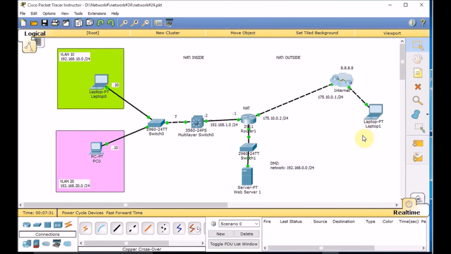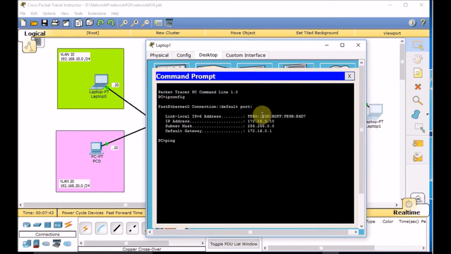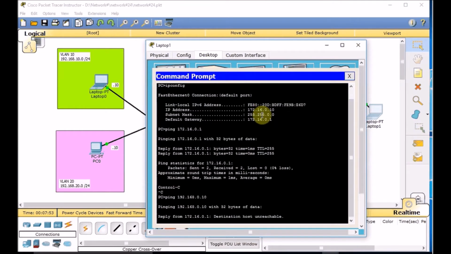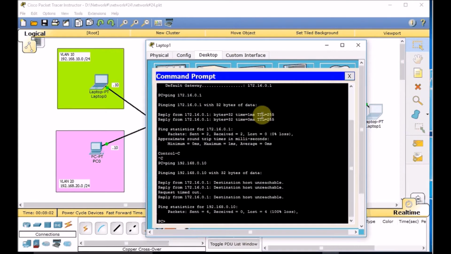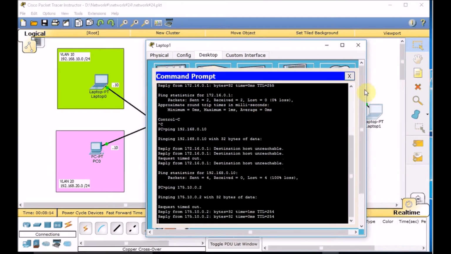Okay, back. Let's go to the laptop and see what is accessible. For sure, we want to access from this laptop the web server inside the DMZ, behind the NAT or the firewall in most cases in real life. Let's see what we got. ipconfig, ping 172.16.0.1. I can ping my gateway. Let's ping 192.168.0.10. I can't reach inside the network, which is obvious, but I can ping the public IP address 175.10.0.2, which is assigned by the ISP to the network for everyone and is accessible from the outside in most cases. Here we go, we can ping it.